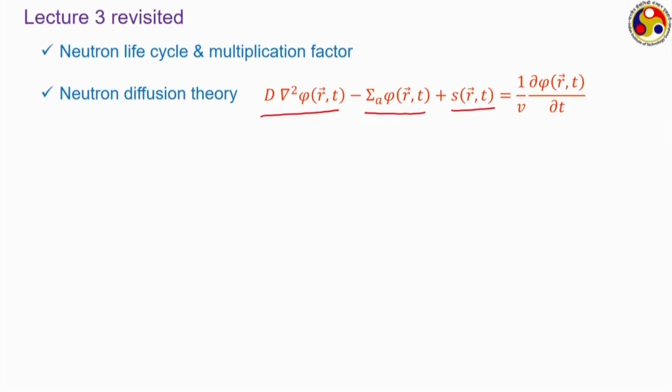In the last lecture, we focused on this particular equation, or I should say the steady state version of this equation, because our discussion was limited mostly to critical reactors. Reactor critical means the neutron density is constant and it is producing a constant amount of power. So, the right hand side goes to 0 for a critical reactor, and then we solved this equation under steady state for 3 different kinds of geometries. We took 3 ideal configurations.